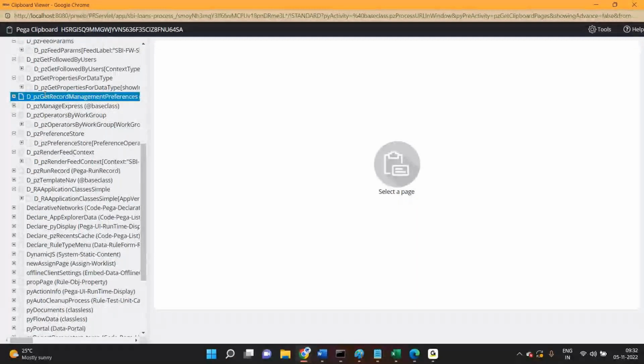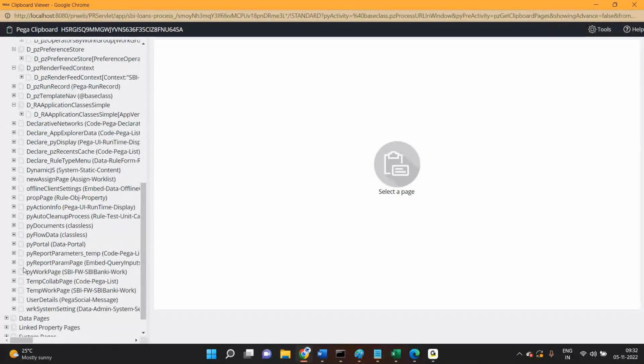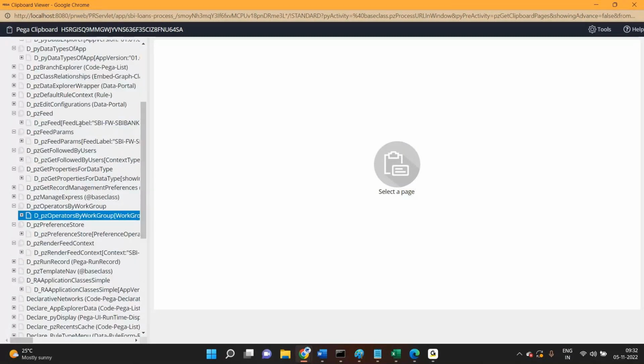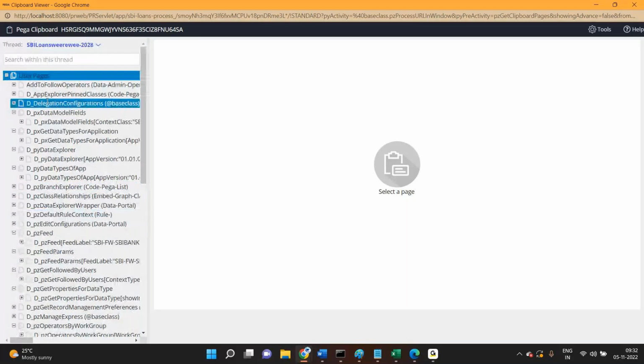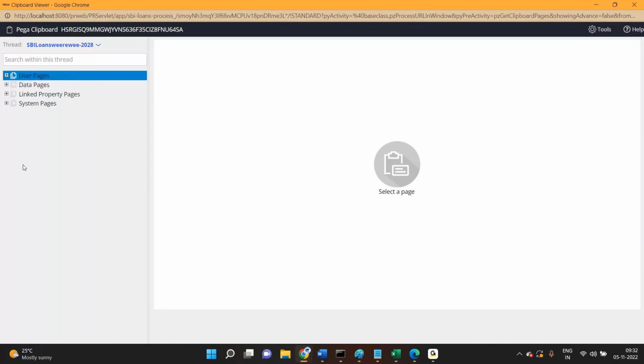I'll see PA work page. If it is having report definition, I'll see below that. Or if it is having country pages, I'll see it somewhere above. Everything we have seen so far is under the user pages category. But now data pages will not be under user pages category. If I collapse it, I can see 4 main categories. All the data, whatever we have seen, is under user pages. User pages meaning I have created as a user. But here, this data pages concept will be available under data pages category.